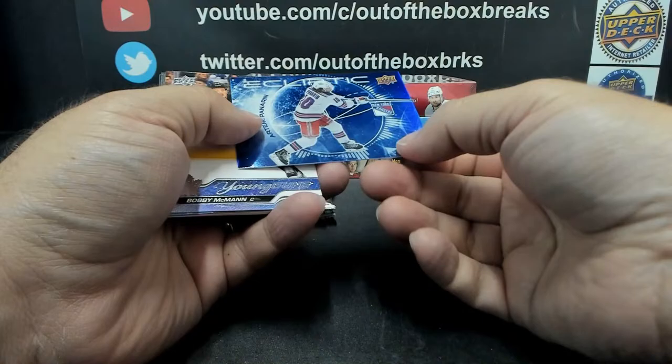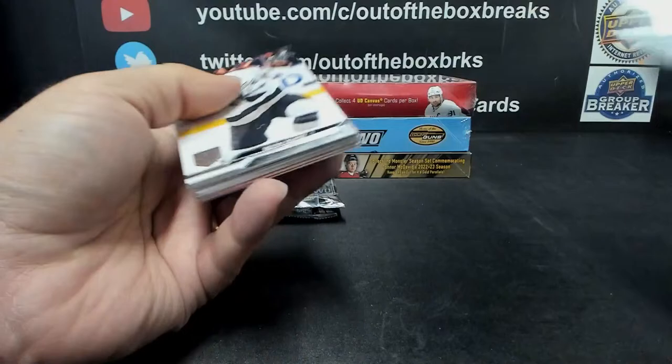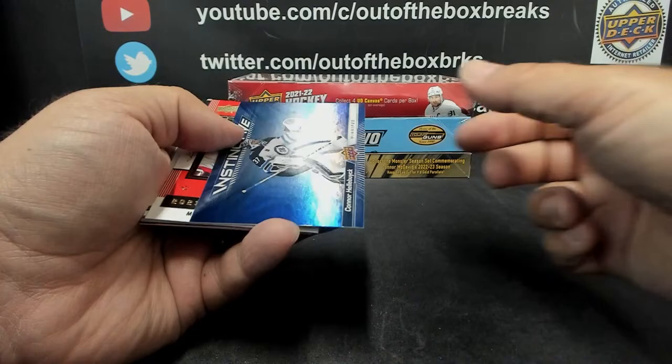Ecliptic, Artemi Panarin for the Rangers. Young Guns of Bobby McMann, Toronto. Teuvo Teräväinen, Canvas, Carolina. Glaring insert of Owen Power for the Buffalo Sabres. Instinctive for the Jets, Connor Hellebuyck. Honor Roll of Maxence Guinette for Ottawa.